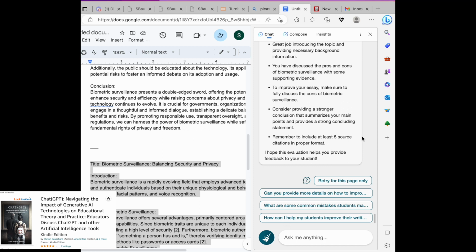Now, there are a couple potential downsides here that I thought of at the end. One is, and most thought-provokingly, what if a student were to do this and they kept revising their essay till they basically get it right according to the criteria that the teacher has issued? Even if the teacher came up with that criteria on their own, not Bing generated or generated from another place. If that student improves their essay to the point where it's meeting the criteria of the assignment, they turn it in and they get a B.